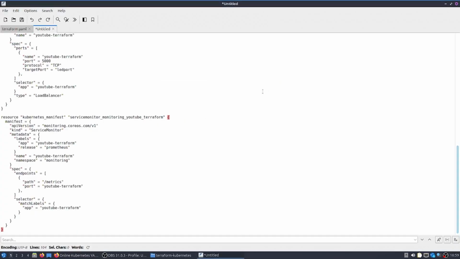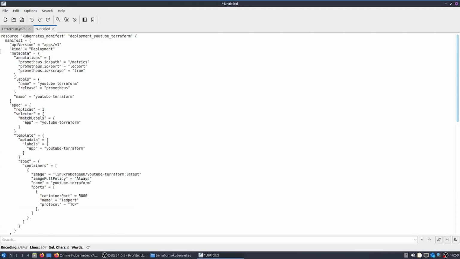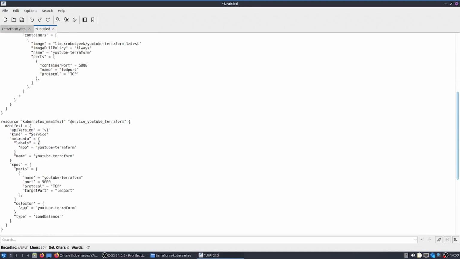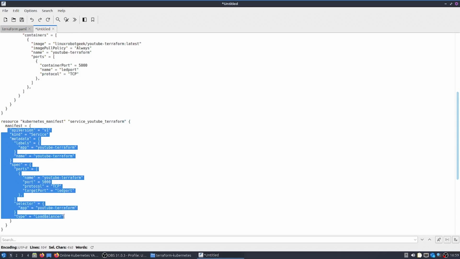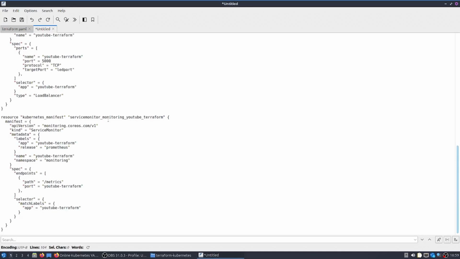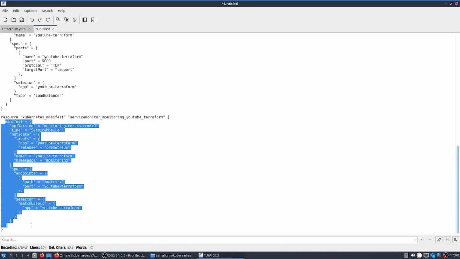So let me show you what happened. So here we have the Kubernetes manifest. We have the deployment called YouTube Terraform. We have all the usual information here, but now in a TF format. We have our service. Again, it's the same, just using a different format. And finally, we have our service monitor. Again, it's the same, just in a TF format.